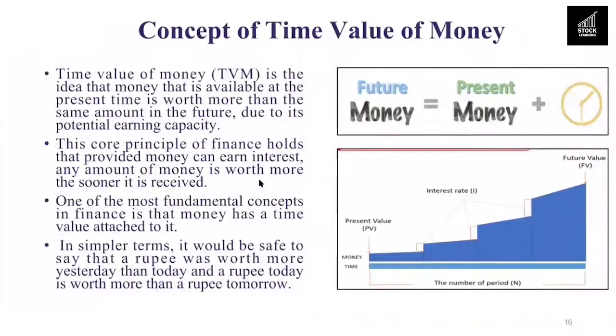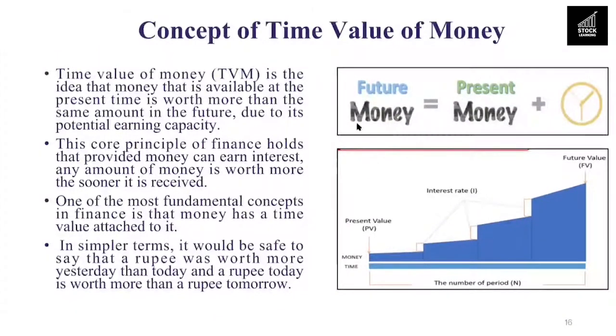If someone asks whether you want 100 rupees today or 100 rupees tomorrow, what will you say? You want 100 rupees today itself. Why? Because if you take it tomorrow, the value of that 100 rupees might have declined. One of the most fundamental concepts in finance is that money has a time value attached to it. In simpler terms, a rupee was worth more yesterday than today, and a rupee today is worth more than a rupee tomorrow.